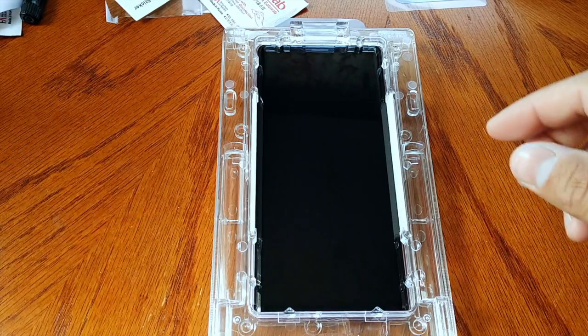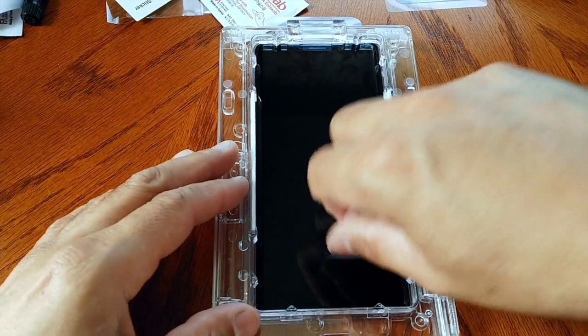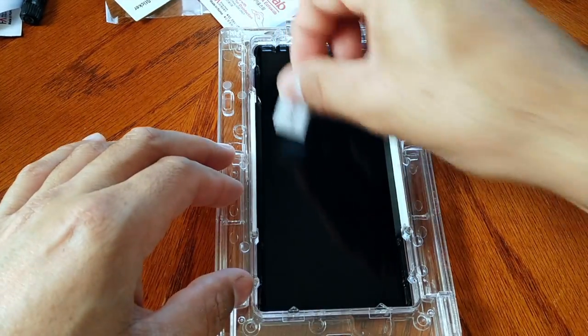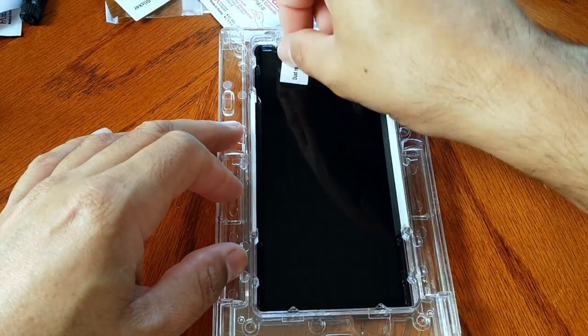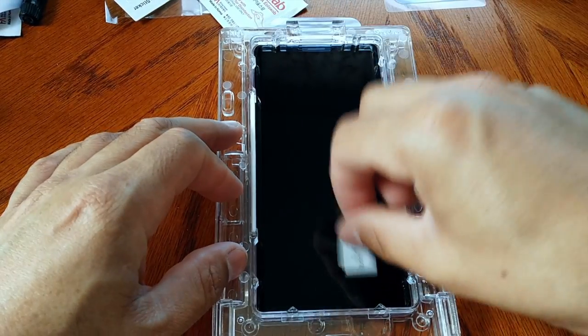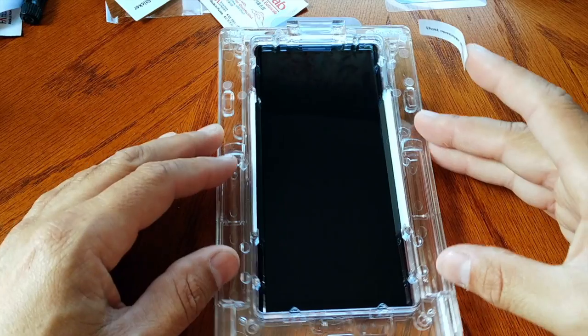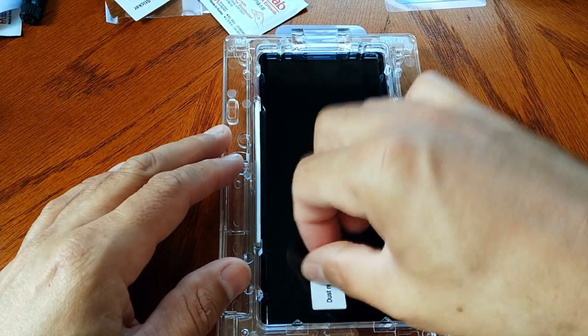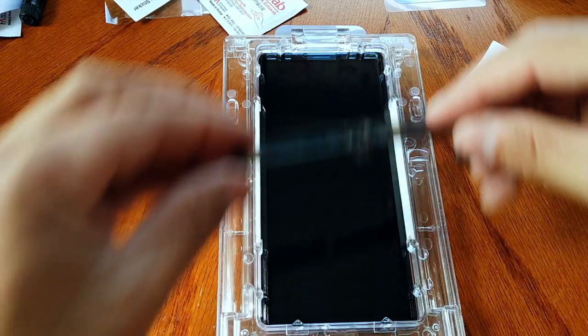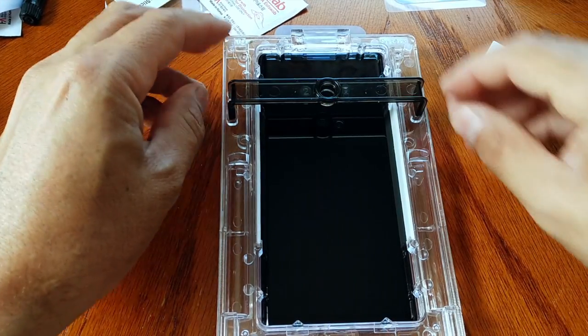And now we're almost good for the glue. So you're going to want to drop the glue in there. Like I said, make sure you're in a level spot. And it's pretty easy so far. It looks good to me. I don't see any debris on there. So let's go ahead now and we're going to do our bridge. The bridge is going to go right here.